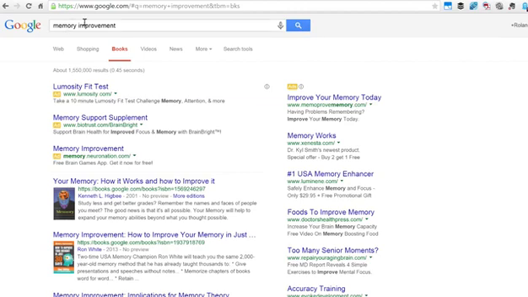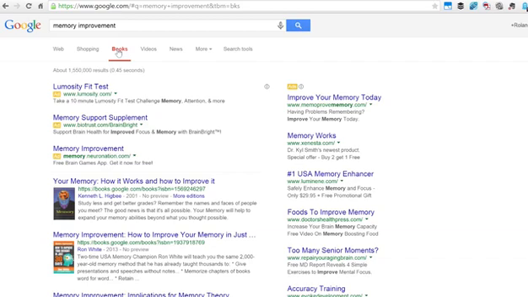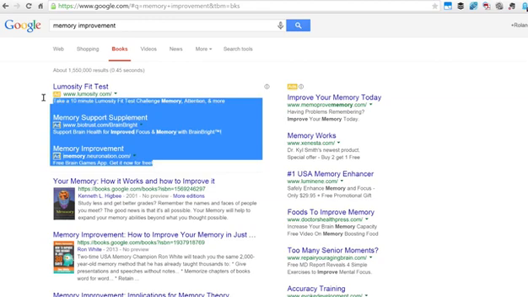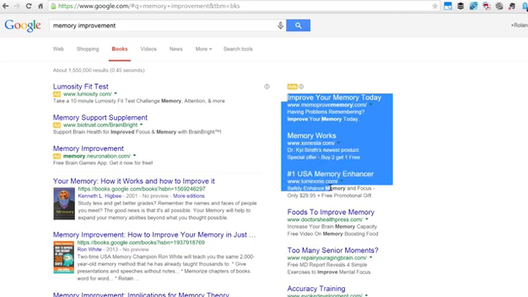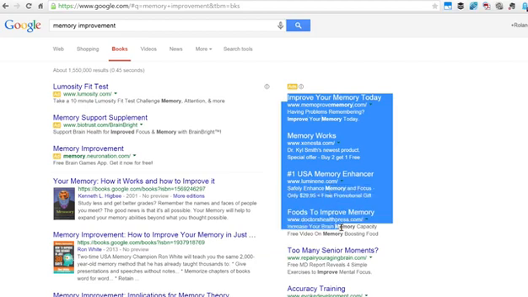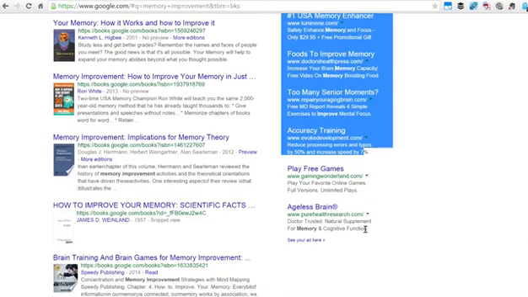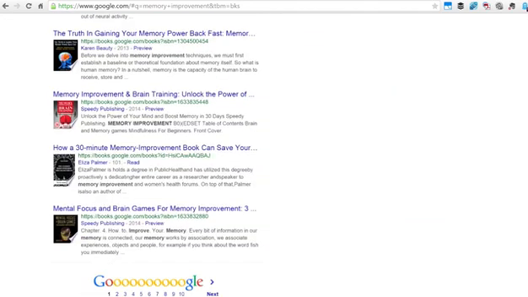And what I've done now is I'm at memory improvement, but I've gone from the web, which is what I was searching before, to looking at books, and you'll see that our standard 3 that we found paying earlier on the web are here too. But in addition, now we've got a bunch of others. We've got Zanesta, MemoProve Memory, Lumion, Doctors Health Express, and several others, Accuracy Training. So now I'm going to start to include those as well. Ageless Brain, these are all good. Gaming Wonderland is probably not going to be what I would consider a direct competitor.